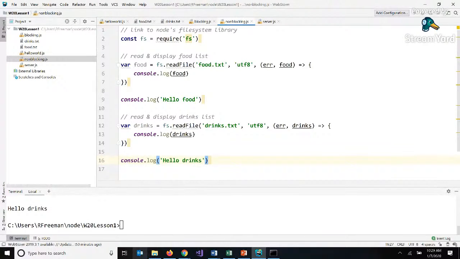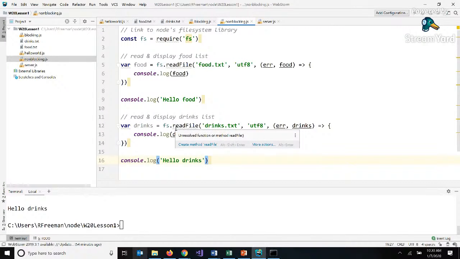Okay, Nat, what's your prediction? So you're saying almost the complete opposite, that we'll get line 9 and line 16 displayed first, and the list of drinks. Why do you think the list of drinks will be displayed before the list of food?